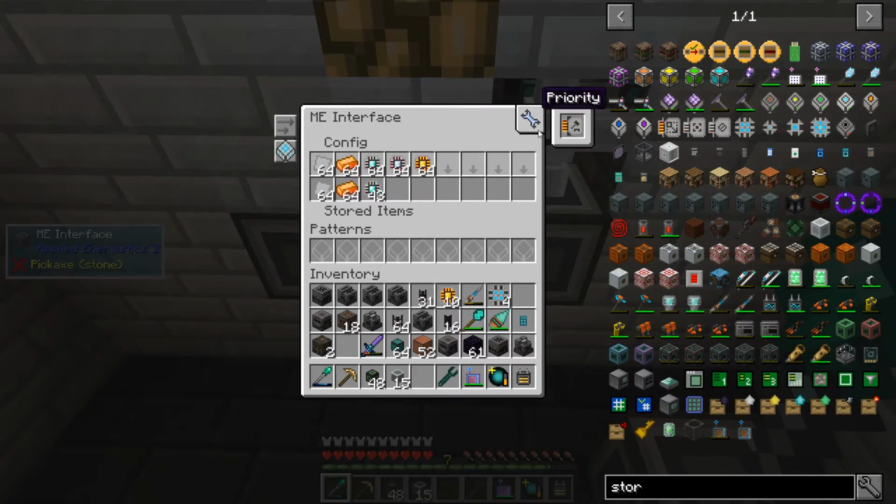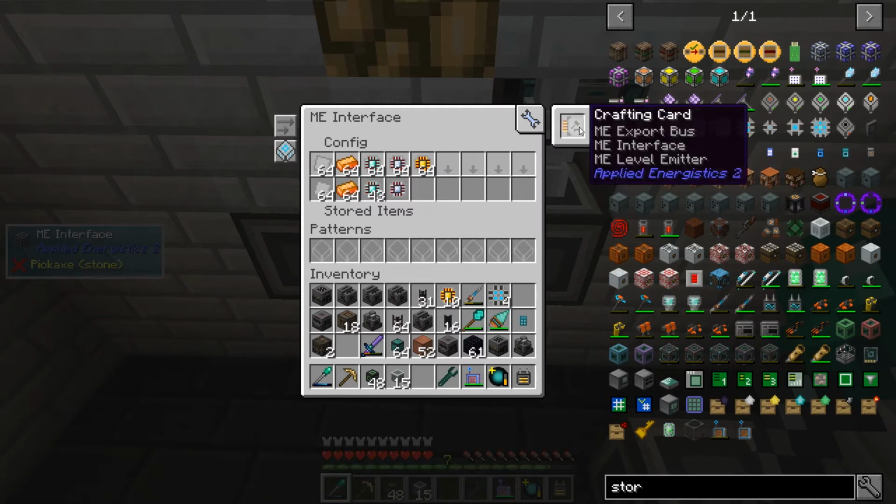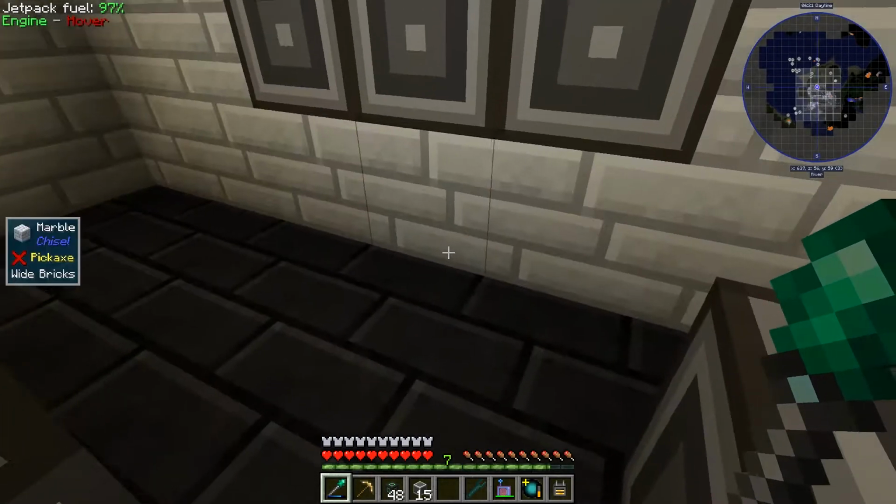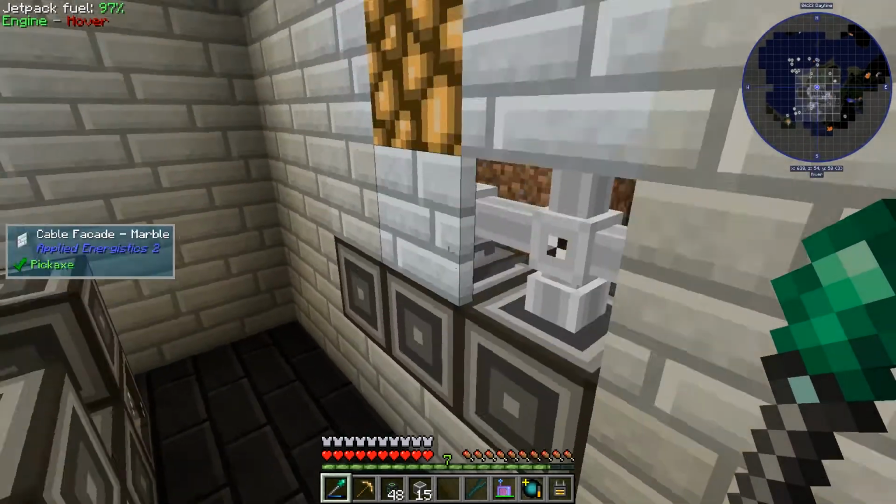I'm just teaching my ME system to keep a certain amount of logic processors in stock at all times, because I keep running out of these things and they take a little while to craft. So I've got a crafting card in this ME interface. I've got a storage bus on top so my system can actually see that I've got the ones in stock, otherwise it wouldn't be able to see them.